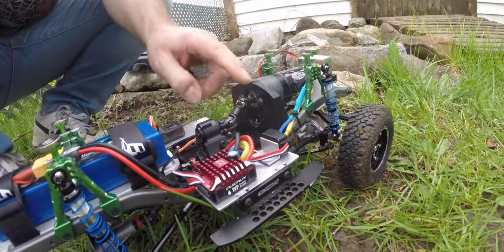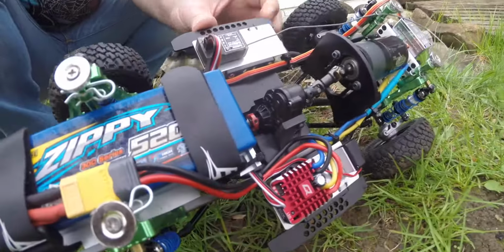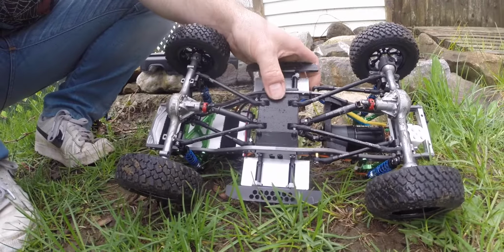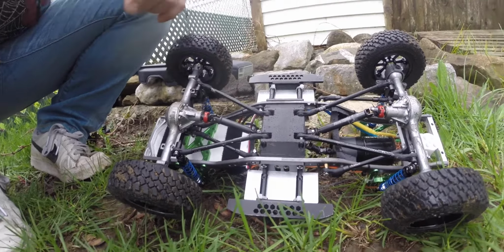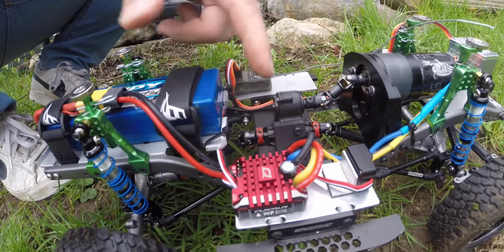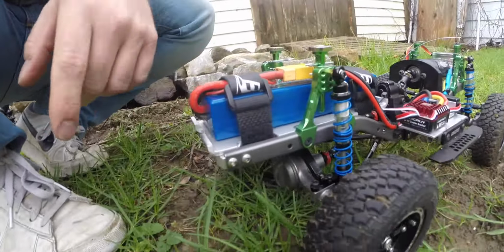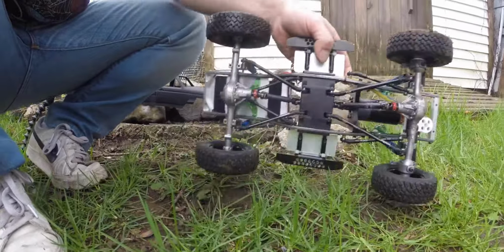The motor mount I made in 3D, so this is printed. The center chassis mount and transfer case mount is also printed in 3D. The original one didn't have the mount for the transfer case because I wanted it upwards, you know, to get the angle here right and so on and so forth. Custom rear battery plate.